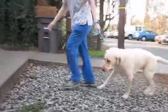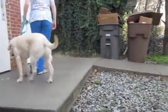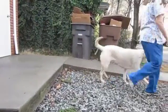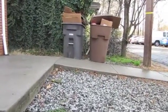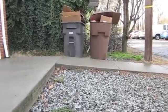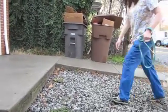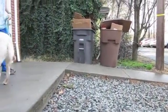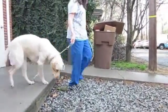Here Daffy's going to go up the steps, and you're going to see that she's slow going up. She's less hesitant coming down, but when she comes down, she has to really place those front legs carefully before she comes down the step. That's because she's having to bear all of her weight in the front end as she comes down, and that's quite painful for her. So she's trying to do it in as least painful a way as possible.